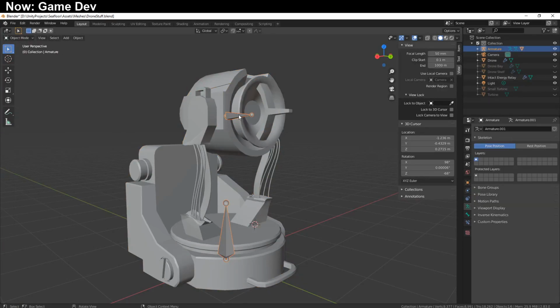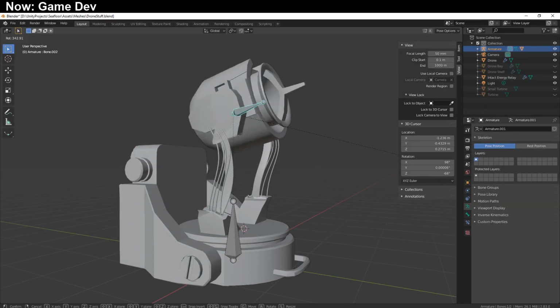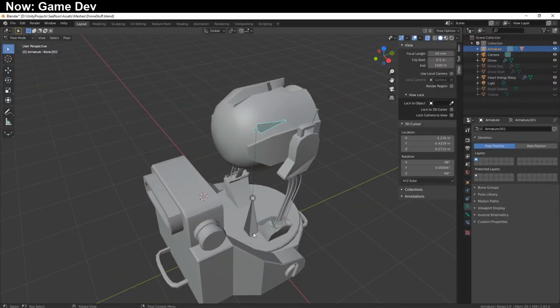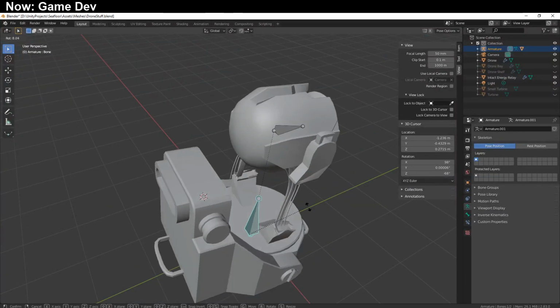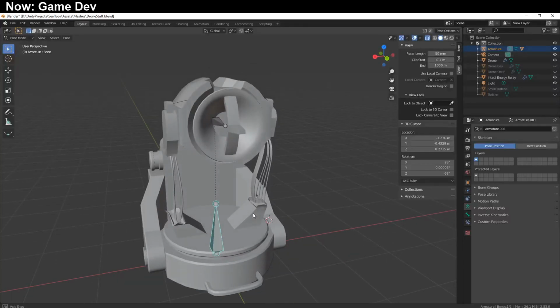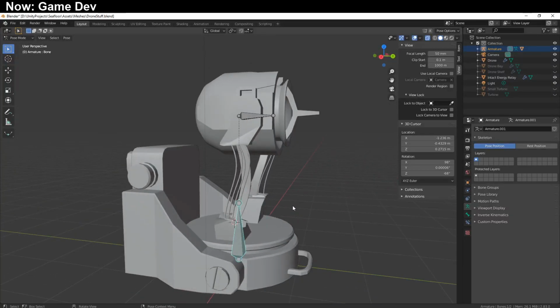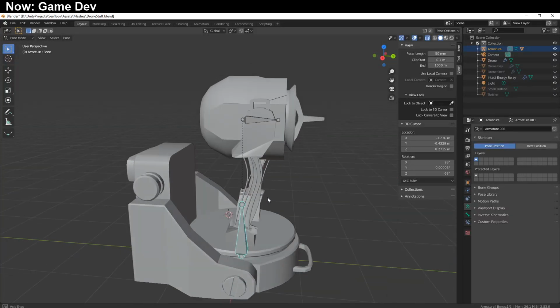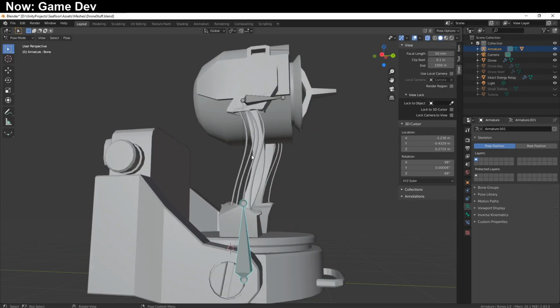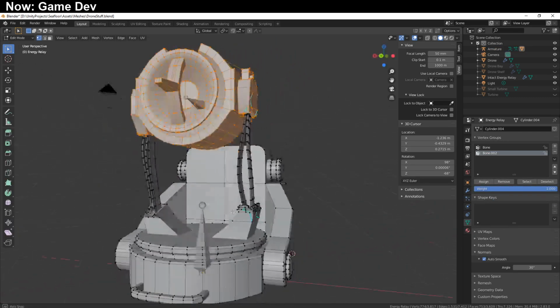Now if we try to do any animations, perfect. And you can see what's left behind here are all of these cables, and that is going to be a factor. But basically what we're going to do is we are going to punch the cables out. God, Blender is annoying me. We're going to punch the cables out into their own object.